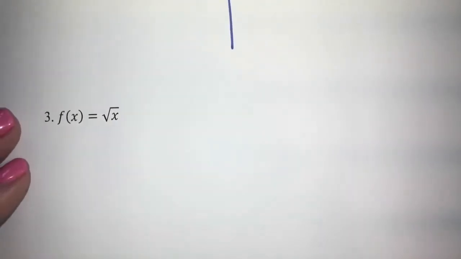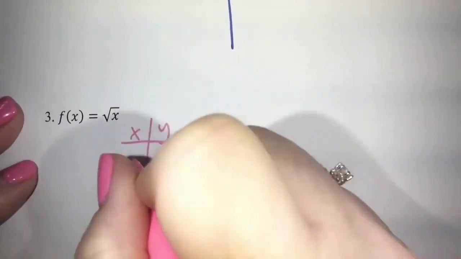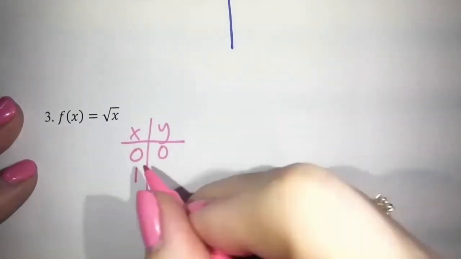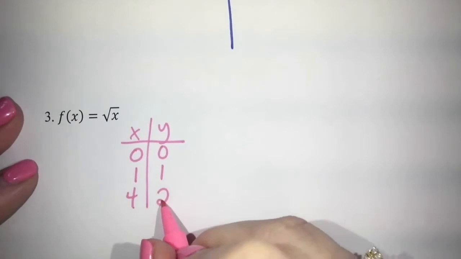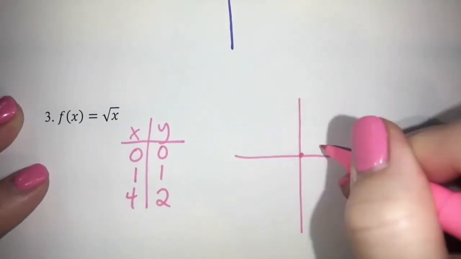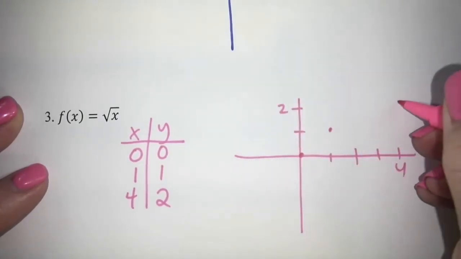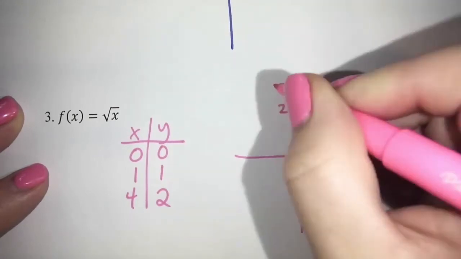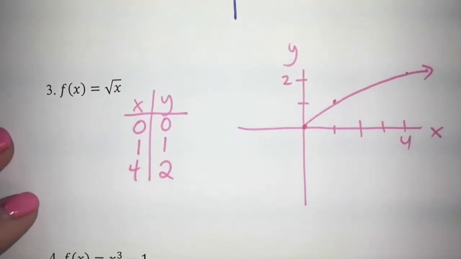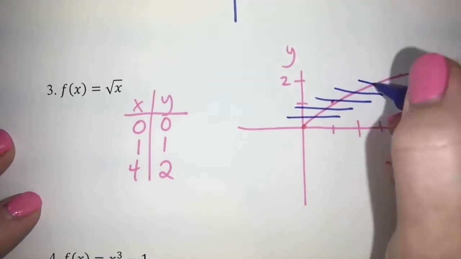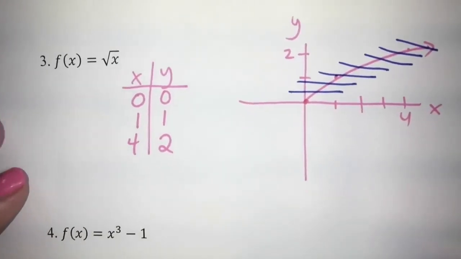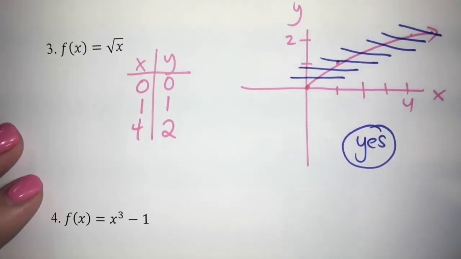If we look at y equals root x, if we do a table of values here, we can take the root of 0, we can take the root of 1 and get 1, we can take the root of 4 and we get 2. So 0, 0, over 1 up 1, and over 4 up 2. So that's a quick sketch of y equals root x. We will look at all the different graphs you could possibly get on the exam during prep, and I'll remind you of what all of them look like so that you can practice them for your exam. But here, every single horizontal line I draw will only touch the graph once. So this is yes, this does have an inverse.